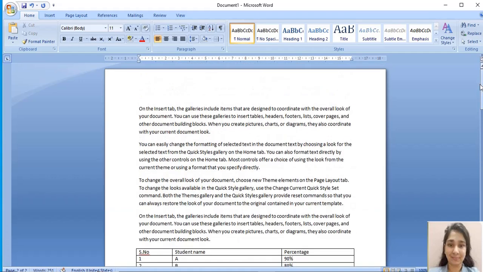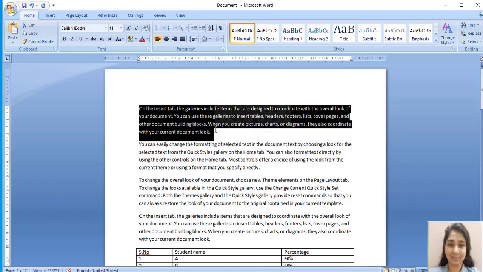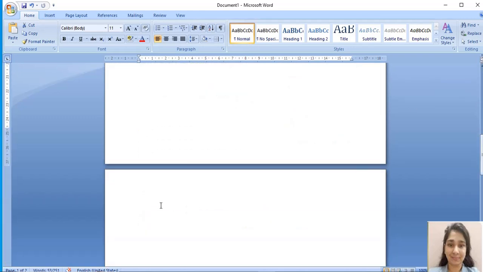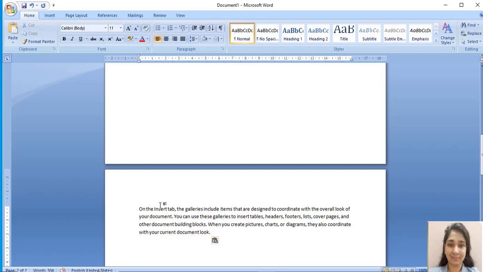What can I do now? I want to print this paragraph, so I am copying it. Control plus C is used to copy the content, and I paste it on the next page.